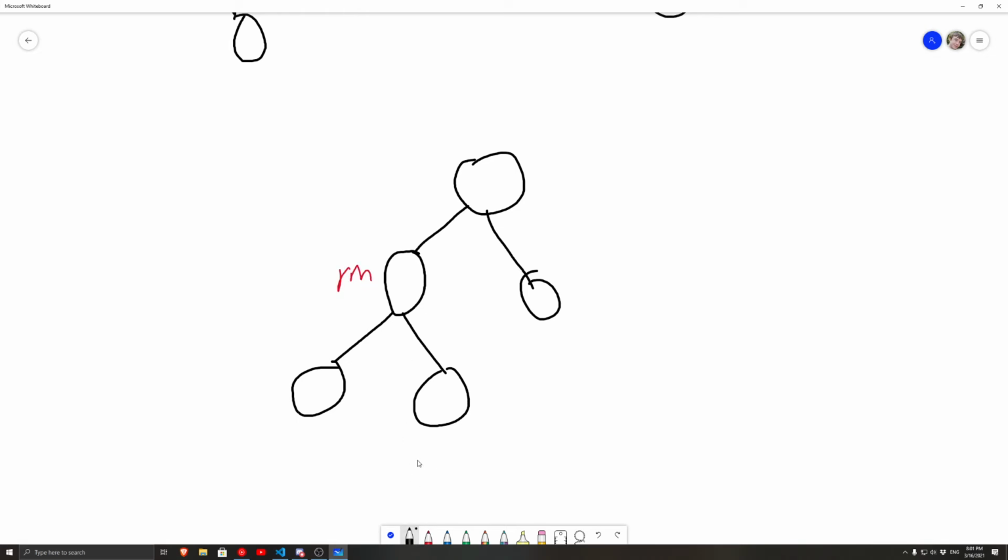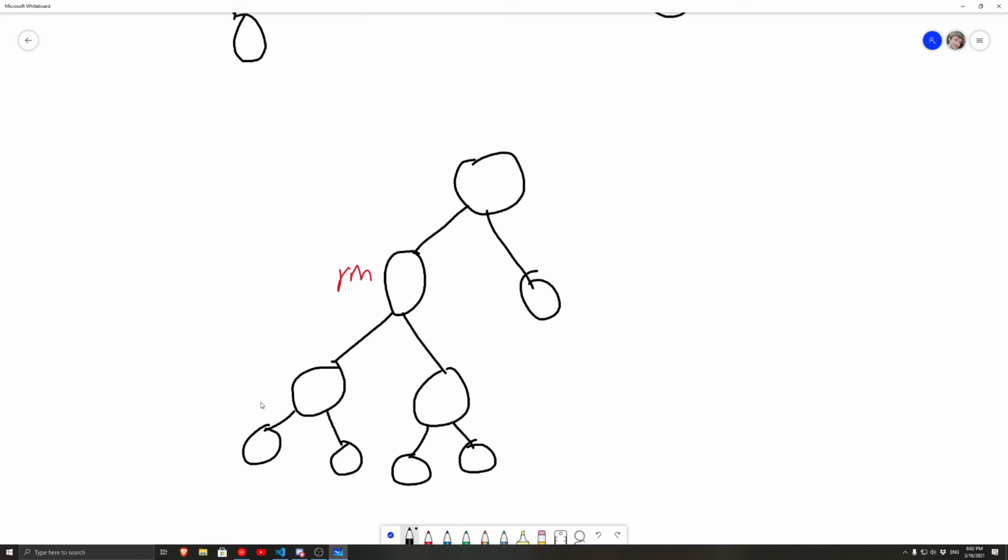So what happens? Well, either this node can jump up and fill the spot, or this node can jump up and fill the spot. And if this node has children, or this node has children, what do we do with them? So if this node jumps up to fill the spot of the missing node there, we'll need to jump up its child too. So you can see the remove is basically going to have to be something in the order of logarithmic, because we're going to need to pull up the children.